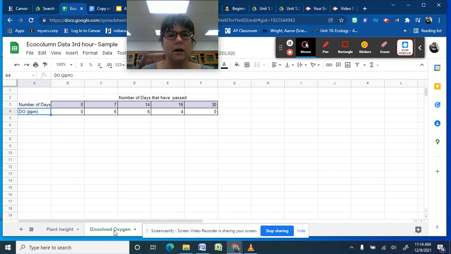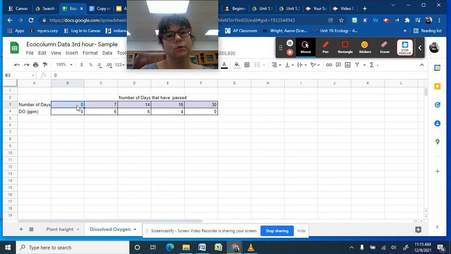So we're going to go to dissolved oxygen. That was my other sample, but notice it has less data. We didn't have 5 different points for each of the days. Remember, the top row here is number of days, and we had to count it based on how many have passed. We didn't put the dates down. We didn't try to make it all even. We just counted from the start how many days had passed each time we took that data recording. And remember, we always dated each of those papers, so it made it easy. We just had to count on a calendar how many days had passed.